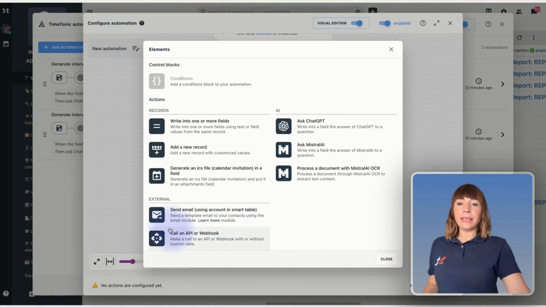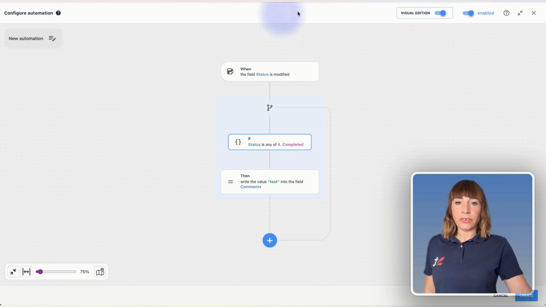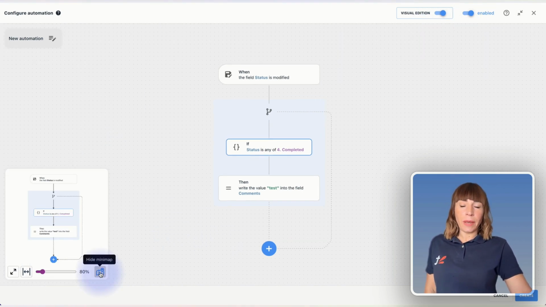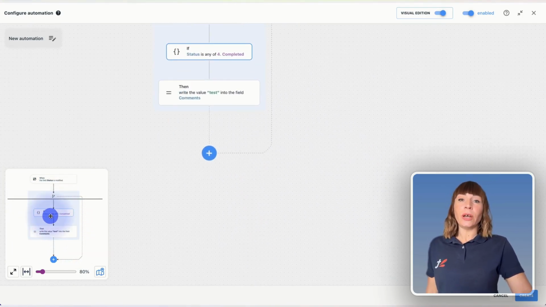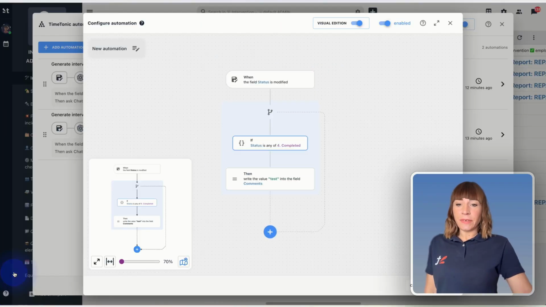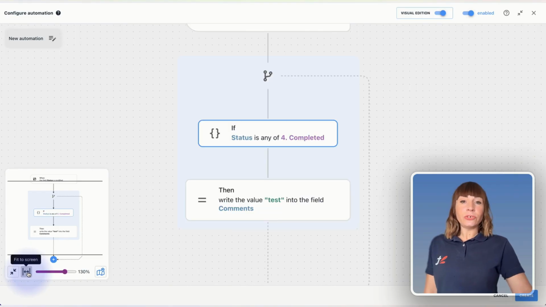And finally, an external trigger, the ability to send an email or make an API call to integrate with an external tool. I can move around the space with my mouse. For more comfort, I open my window and I can use the options here. This map option allows me to drag directly to visually browse through scenarios that might be extensive. I can reduce or enlarge the view of my window and here decrease the zoom context.